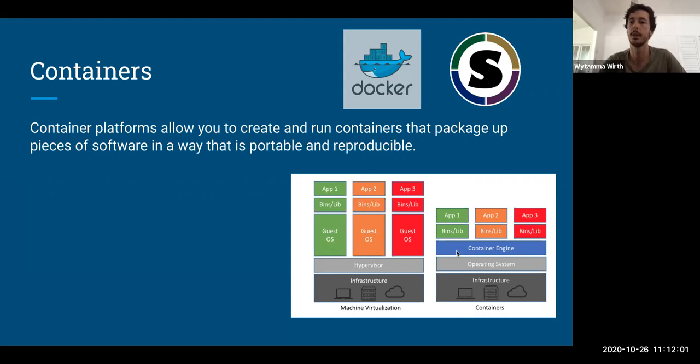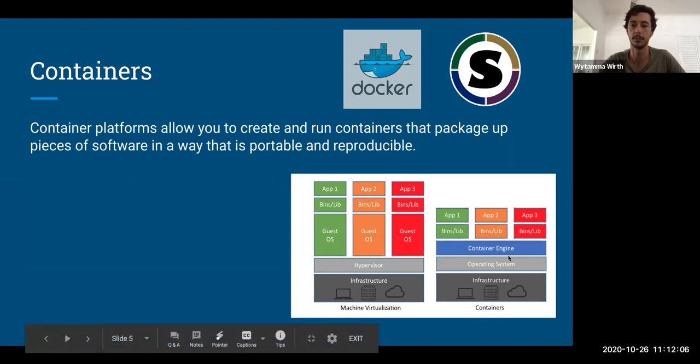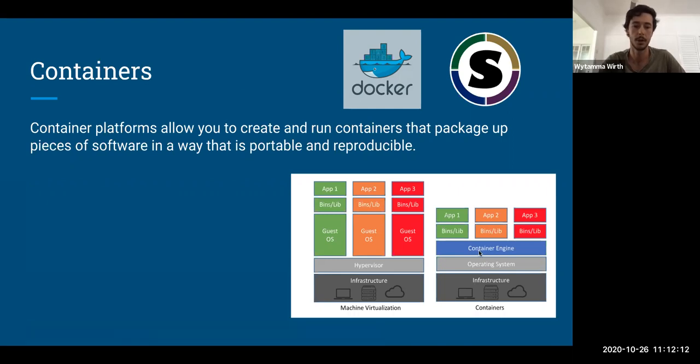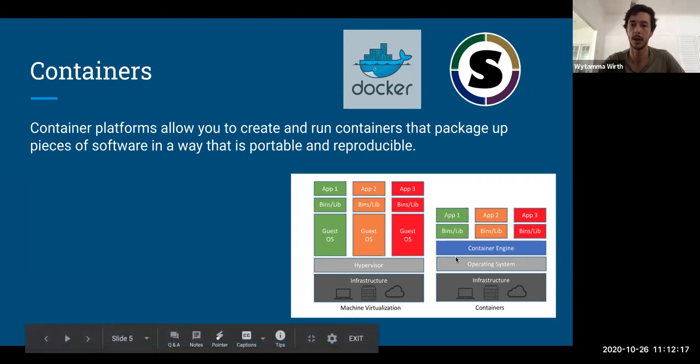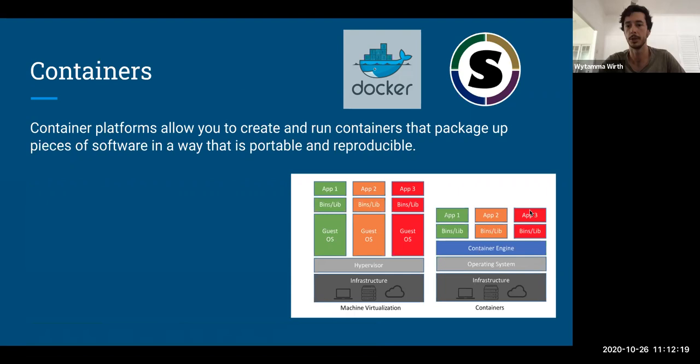As opposed to containers, which are basically an isolated process. So they share the operating system. They use features from the operating system and share that together, but they are isolated in their privileges and networking and things like this. So they're much lighter, and you can run lots of them. They have smaller packages than a VM, and they're pretty fast and portable to move around. So they're useful in research for packaging up and sharing containers and applications.